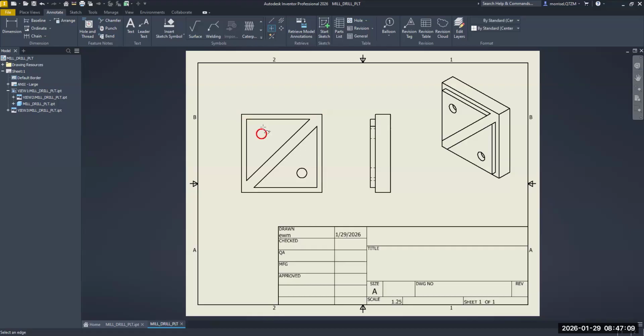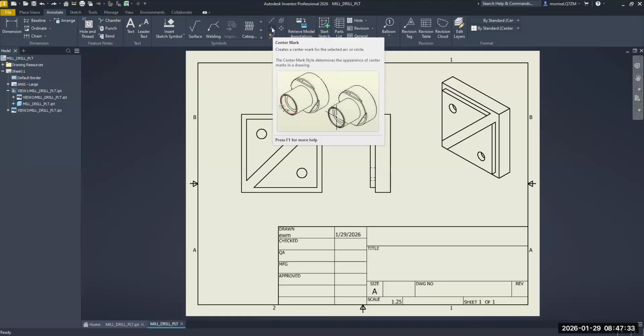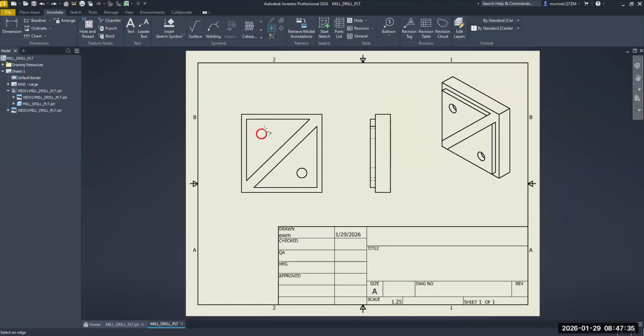I'm going to come down to this circle. Look, it highlights, click. Come down to this circle, click. Do a right click, select OK. Did you get it? I'm going to undo it and do it one more time in case you didn't get it. I want Annotate. I came over here in the middle. You got a center mark here. Click on that. Look. And click on this edge, and then click on that edge. Then do a right click. OK.